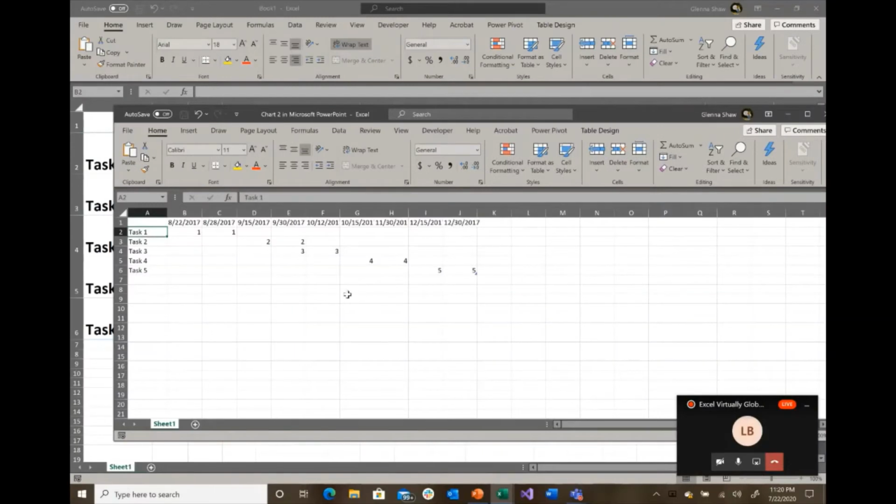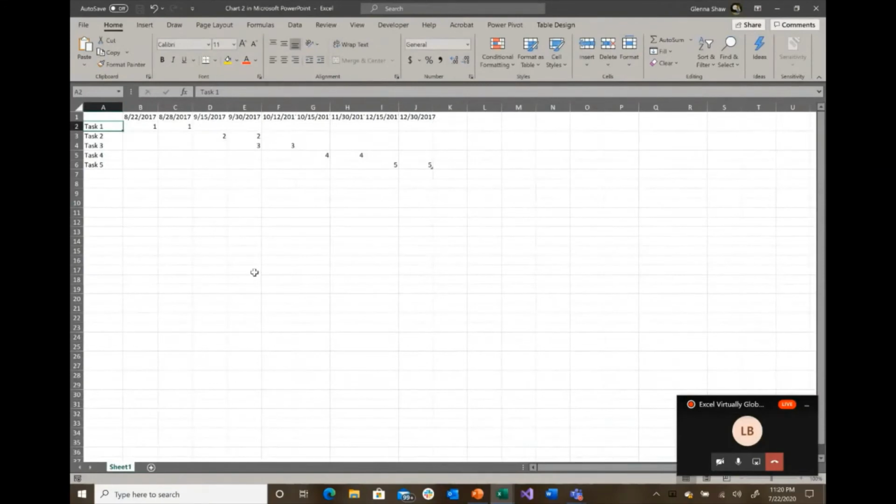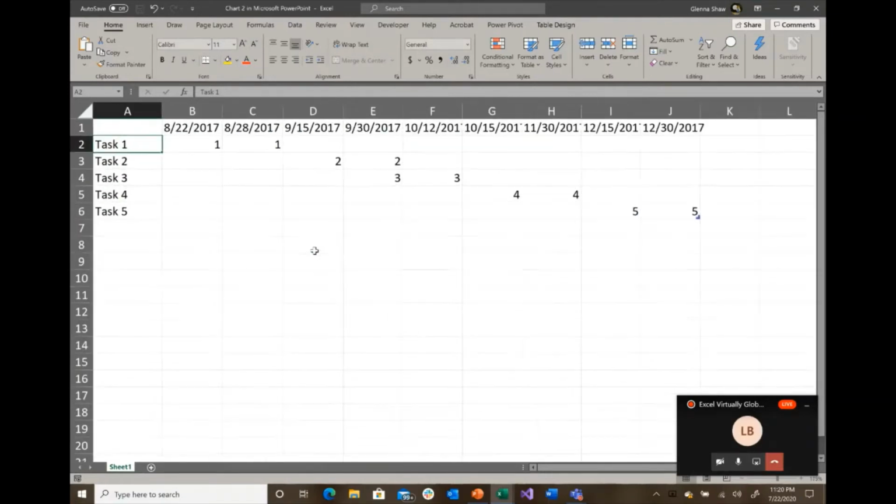Now this one requires a bit of thought. Sorry, Glenna, could I just ask you to make that a bit bigger for everybody? Just zoom in on it so we can see the table a little bigger. I know you might put the images in. That'd be good. Thank you very much.